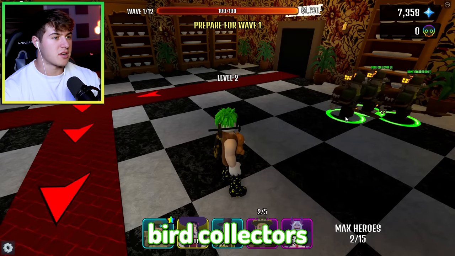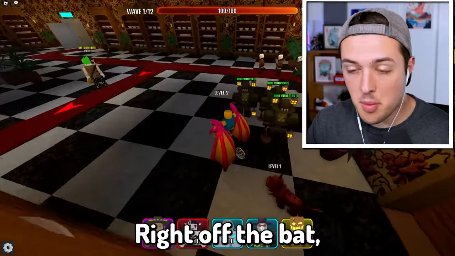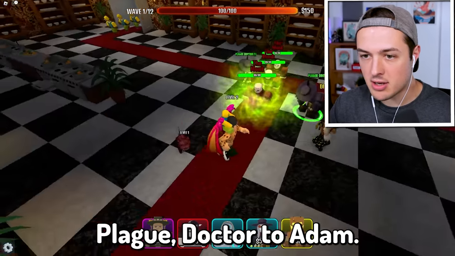I'll put in my Bone Collectors because they make me lots of money. Oh, they already gave me money. Let's go. For real? Yeah. Right off the bat. I'm throwing in the Plague Doctor. I gotta do Bone Collector too. All right, good start. I'm gonna do Plague Doctor too, Adam.